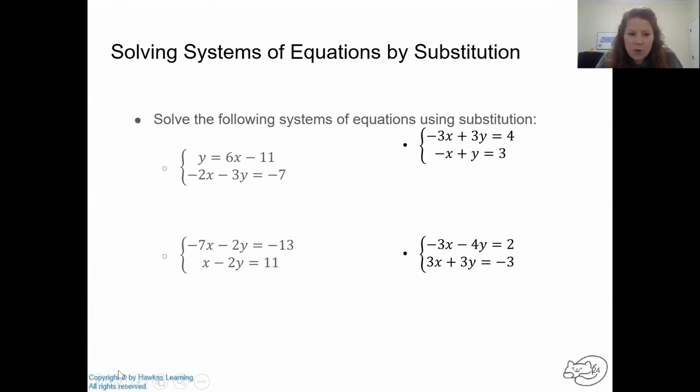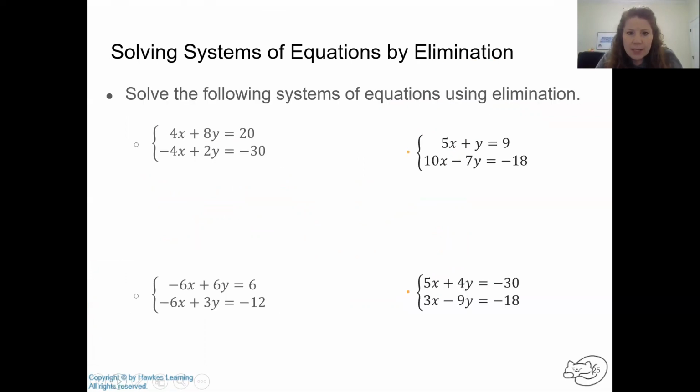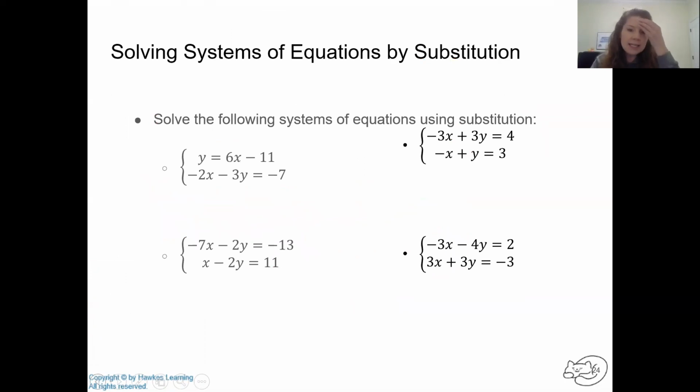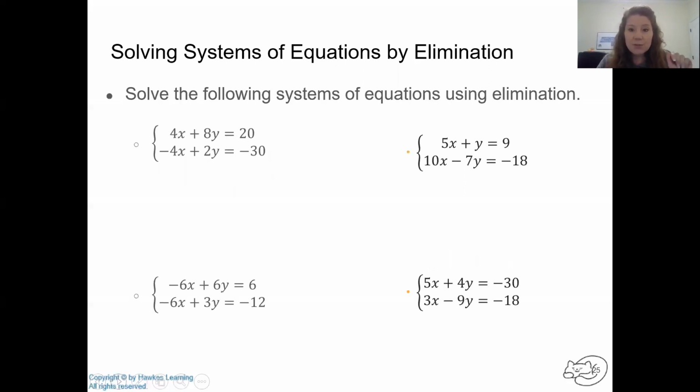All right, so we still need to do some elimination and word problems. Even though I'm going to skip this section, I do want you guys to try these by yourself. I'm not going to take the time because I don't want this to be an hour long. When you come to class tonight on Monday, I will answer these questions for you and give you the solution. I challenge you guys to do them. But I do want to do a few more of these elimination.